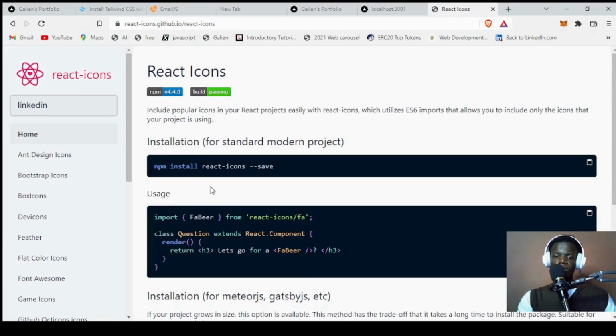So how are you gonna import it? It's just using this import statement, then the given icon that you've imported and from which library. For us, this FA beer is imported from the Font Awesome library. So for us, we are going to change using our needed icon.